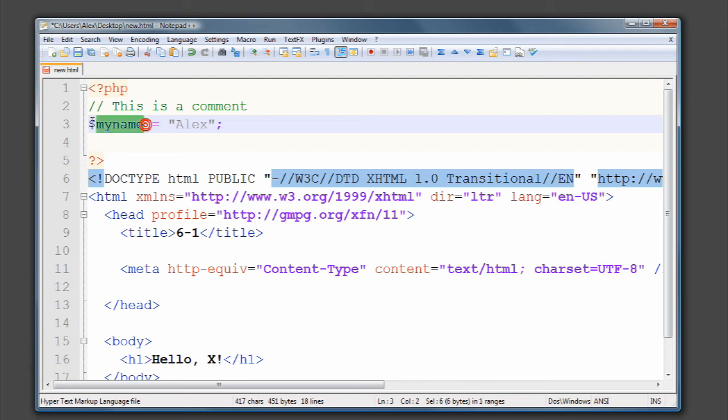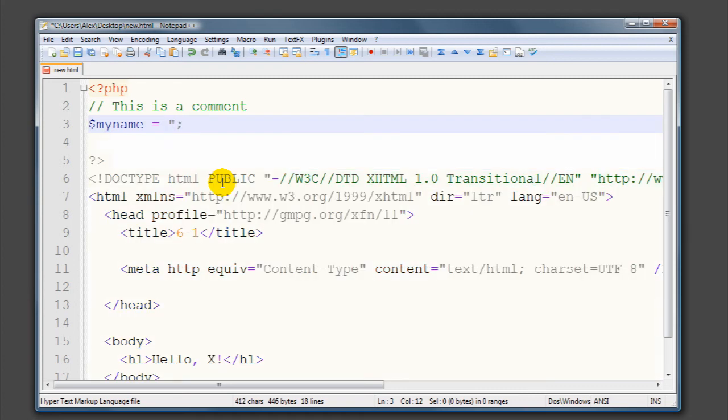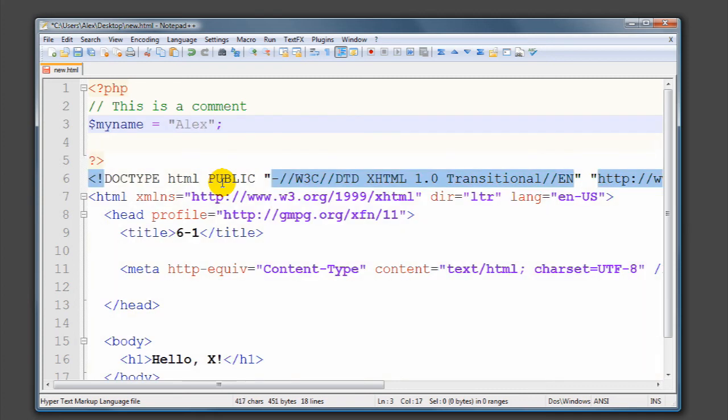So I've created a variable here called my_name, and in it I'm putting a string. A string is basically text, in this case Alex. Notice that I have quotation marks around it, even though it's a single word. Anytime you have a string, a bit of text that you're trying to store, it needs to have quotation marks. If it were a number, I wouldn't need that. I could put 5 in there, but because I'm dealing with text, it always needs quotation marks.